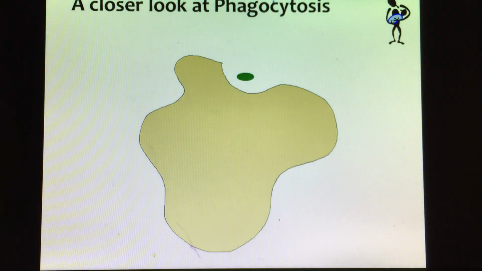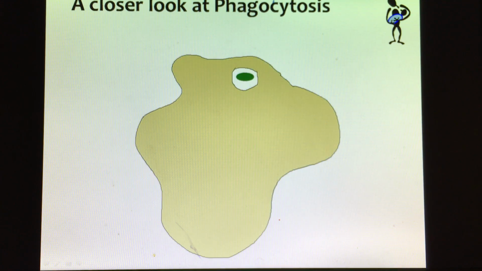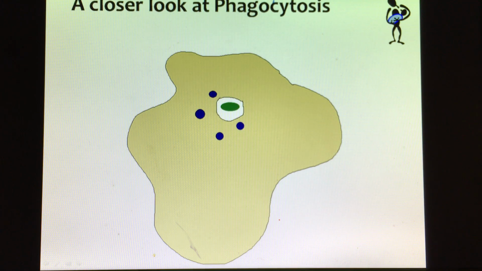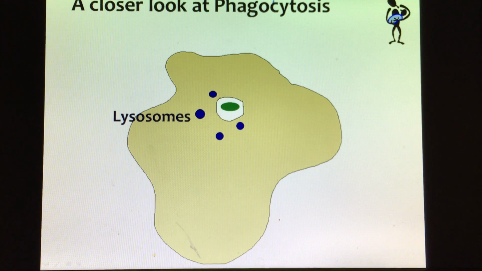So when we look at how phagocytosis works, though, if here's a phagocyte engulfing a bacteria, it brings it in by the process of endocytosis. So here we have a vesicle surrounding that bacteria. Now we have our organelles called lysosomes. Now, if you remember from our cells chapter, lysosomes are like the cleanup crew of the cell, the garbage truck. They have hydrolytic enzymes inside, which are going to break apart macromolecules or carbohydrates, lipids, proteins, etc.